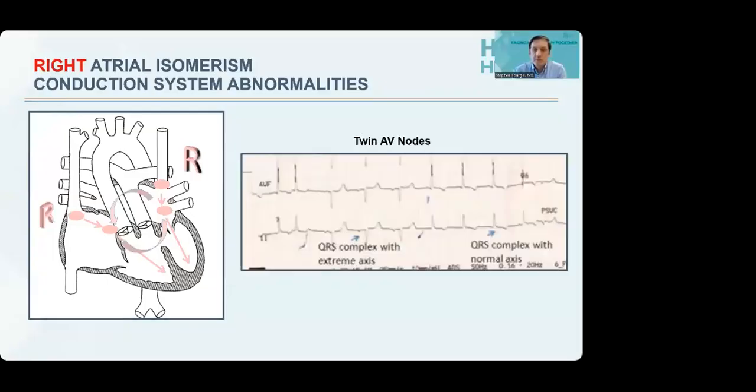And just like different P-wave morphologies, you can also get 2 discrete QRS morphologies when there are twin AV nodes present. Depending on where the initial stimulus arises, one of the 2 AV nodes will be activated and the resultant QRS complex will be generated on the surface EKG. And with the presence of 2 AV nodes, the risk of creating a reentrant circuit between those nodes is quite high, leading to AV nodal reentrant tachycardia. Hence, patients with right atrial isomerism are at increased risk for fast arrhythmias due to duplication of the conduction system and the potential for reentrant circuits.